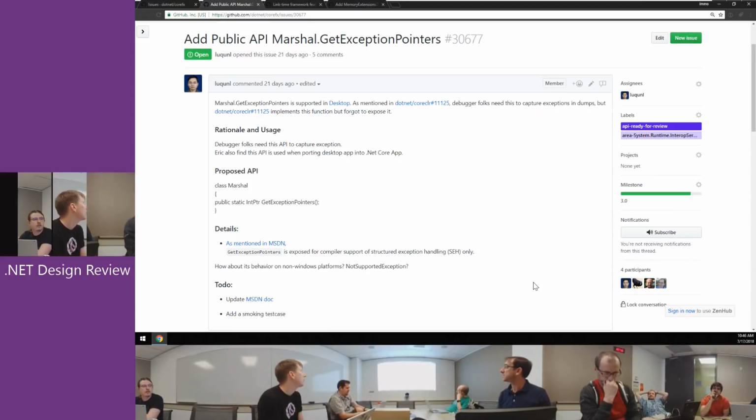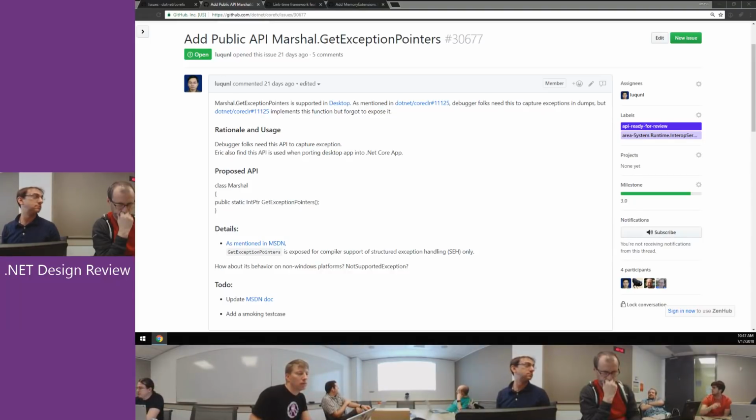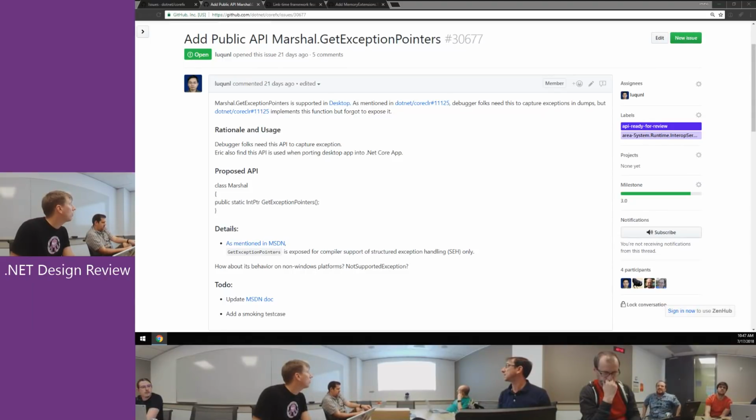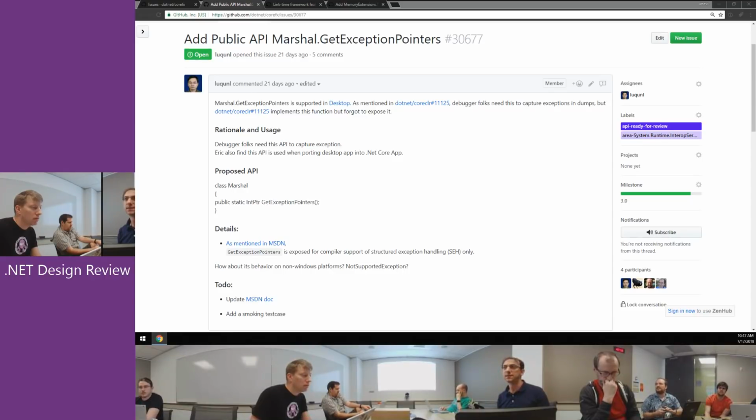This is an API that already exists. Yeah, it's already in the server. In NetFX, they wrote it in the CLR, they just forgot to put it in the ref. No, I think we removed it because it was not implementable cross-platform. Do we review things like that, or do we just assume if it's in NetFX it gets passed? Oh, it's public. Well, I would put it this way. To me, if we add an API that has the exact same behavior as .NET Framework, I'd rather have the same API. Yeah. If the API is fundamentally problematic and we want it to have a different shape or whatever, then fine.